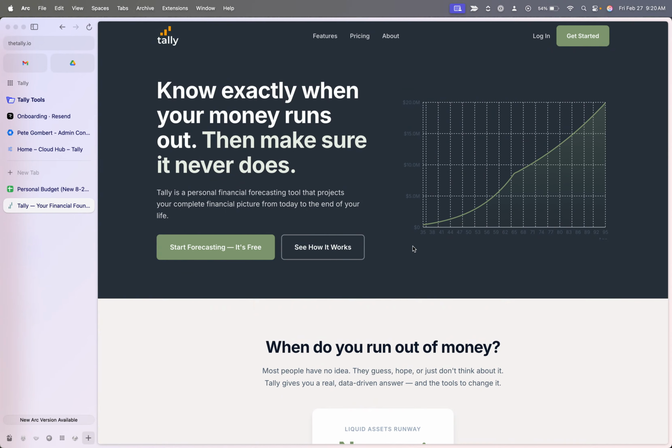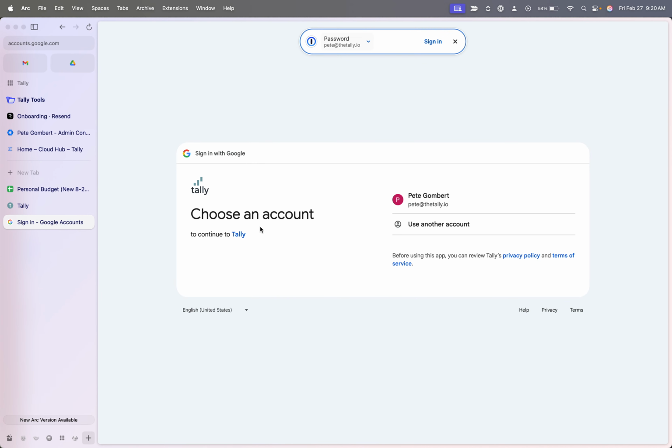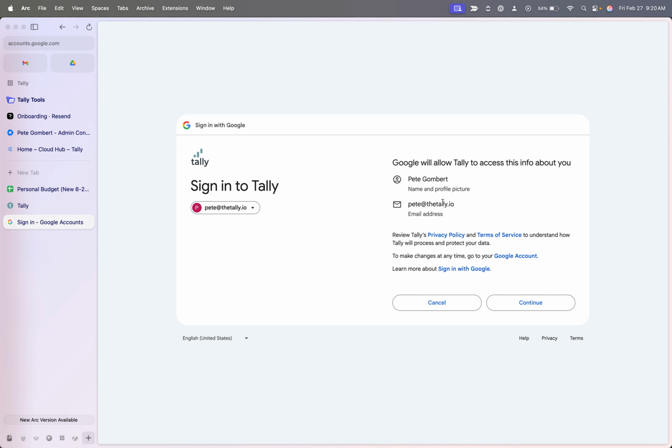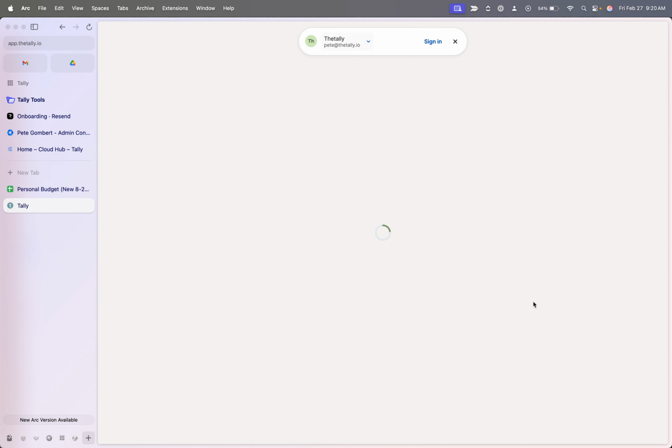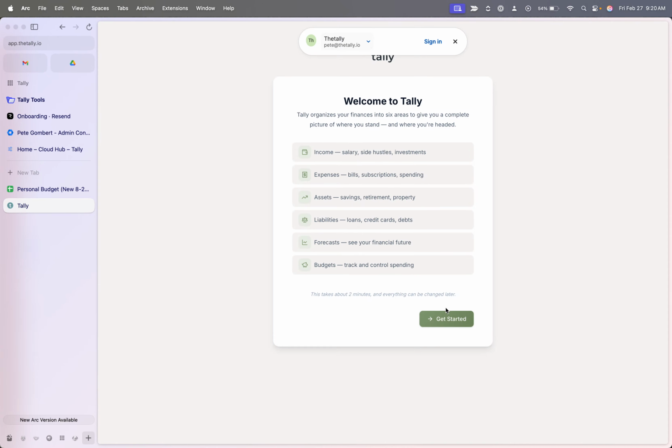So I'm going to try to do a more comprehensive flow through the application with both OAuths that we're utilizing or requesting. The first is just the sign up with Google. That one is complete and working just fine. So I'll choose my account, and then all we're asking for is name and profile and the email address in order to be able to sign in. That's all working great. So it'll sign me directly in and take me to my workflow here.